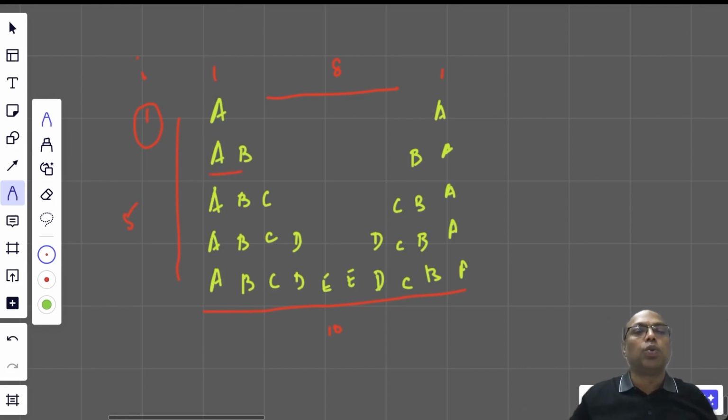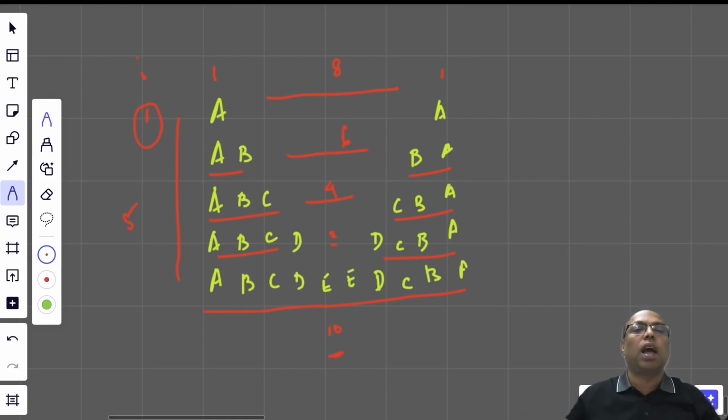When i is 2, 2 characters, 6 spaces, 2 characters. When i is 3, 3 characters, 4 spaces, 3 characters. When i is 4, this is 2 and this is 4. Correct?